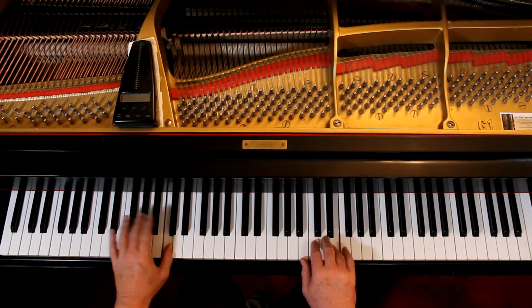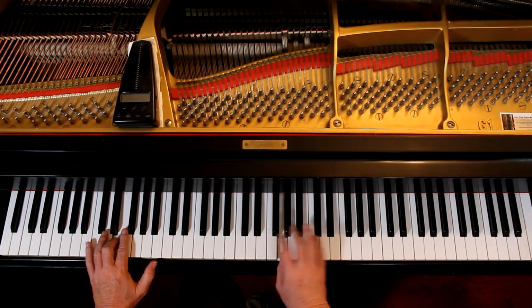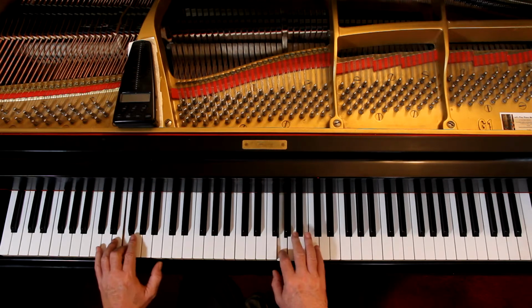Here, and then here, and then here, and then here. Oh, third finger. And I'll work that line out. See, I'm taking each pattern here, one pattern at a time, and I'm getting it. And then after I get that, I'll go to the next one.